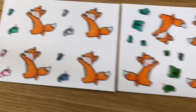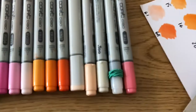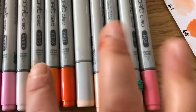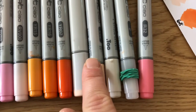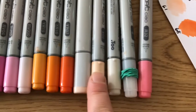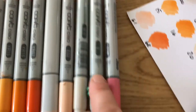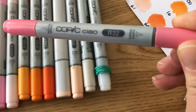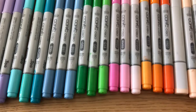And I've finished coloring everything. I don't know if you are interested in what colors I use. Those are the Copic colors: YR15, 16 and 7. And then there's E01 and E02 for the ear inside. Then W0 and the blender for the white stuff. And I just took that one for the cheeks, R32.